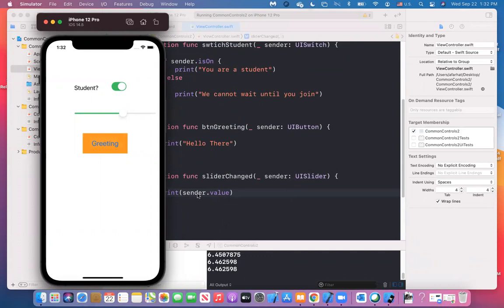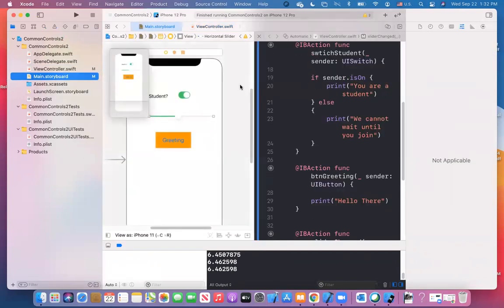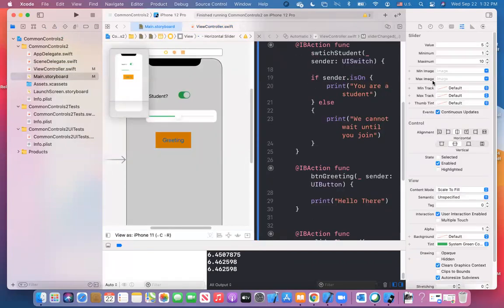All right. Now you can do additional setup for this slider. Let's take a look at the slider again. Here's my slider, and here is the minimum. It should have been in the middle, by the way, and I don't know why. You could specify a minimum image and maximum image if you want.